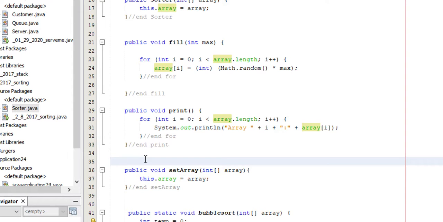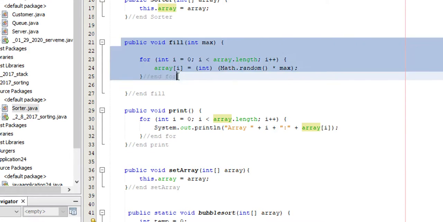I just say set array to this array, and then we can use that instead. Of course, we have to be careful because if we set a new array, it may just dump the old array and we'll never see it again. If we don't care about it, then it doesn't matter. But for what we're doing here, it should be okay.